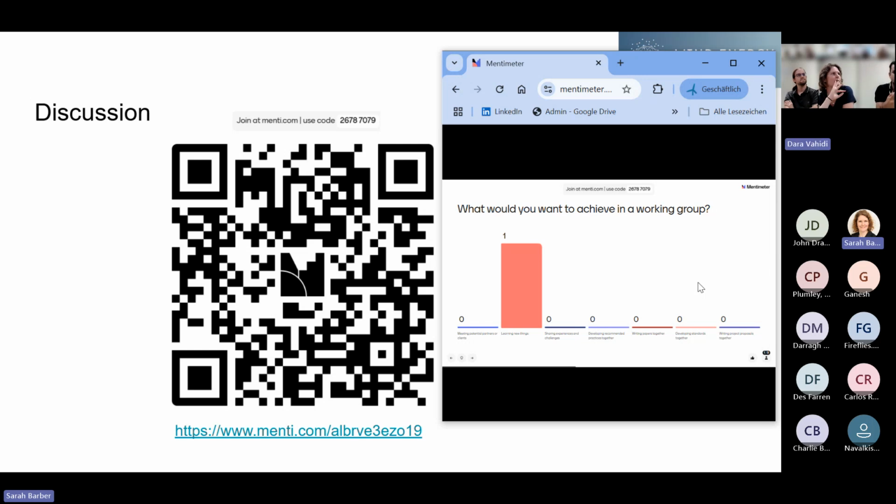Learning new things. One person wants to learn new things, and no one else wants to do anything in a working group. What do you think? Have you come across these types of working groups before? What would you want to achieve in a working group like this? Maybe it's not relevant for you in particular. You cannot multi-select.